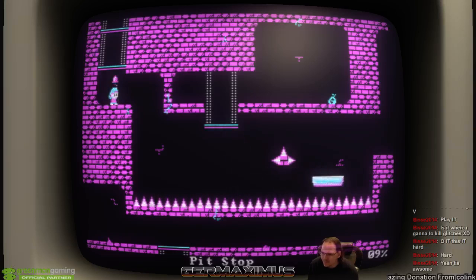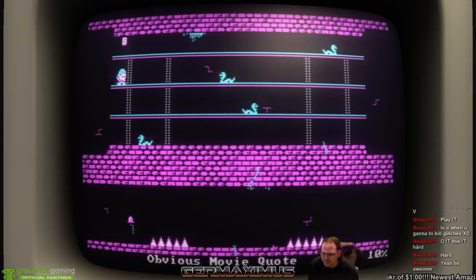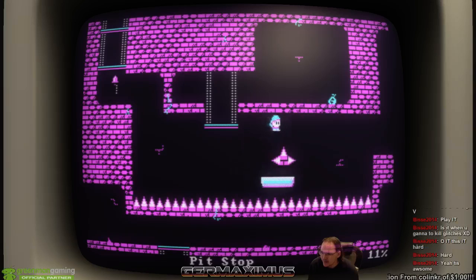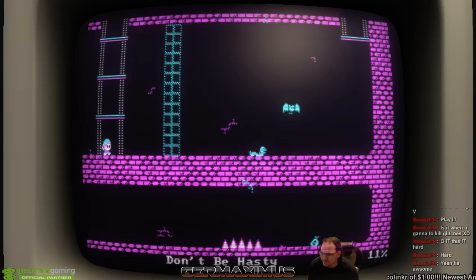Oh no. I thought I could jump up there, but apparently not. Oh, you bastard. Oh my goodness. Hello, snakies. We got some little snakes. We got some pitfall snakes right here. Oh, hello. You bastards. A bunch of tricky bastards. Oh, nah! Alright, let's see here.